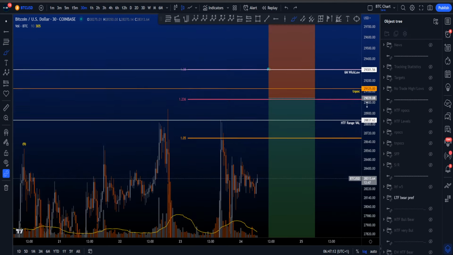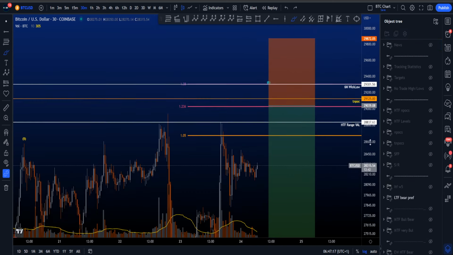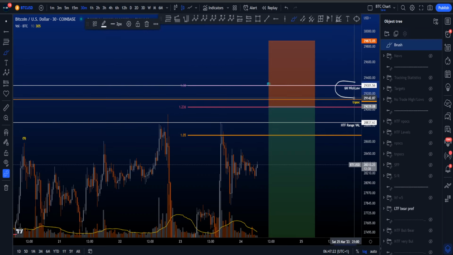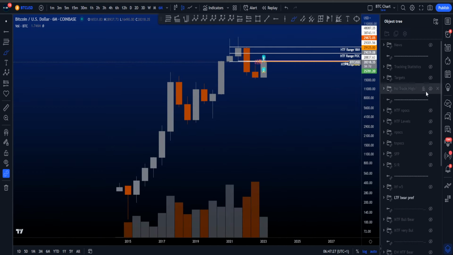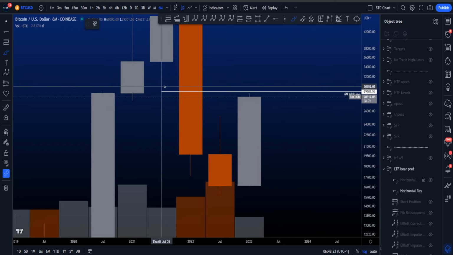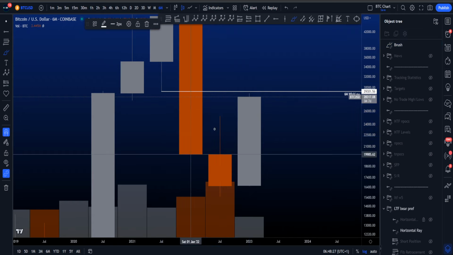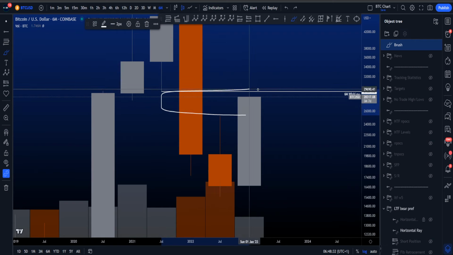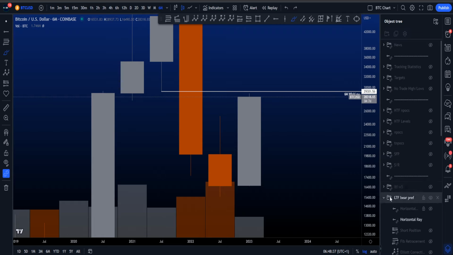And what you can see now is, we have a weekly naked point of control here, which is resistance at 29.125, but also, and I think maybe even more important, we have a 6-month wick low. And if I then go to the 6-month chart, what you will see, the 6-month wick low, and we had a little bit of, one could say, a gap between this level over here and the wick of this candle over here. And now that we are inside this area and almost closing this area, this is going to be a very important resistance area, 29.3k.